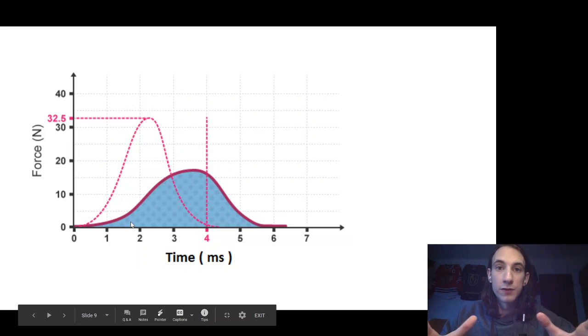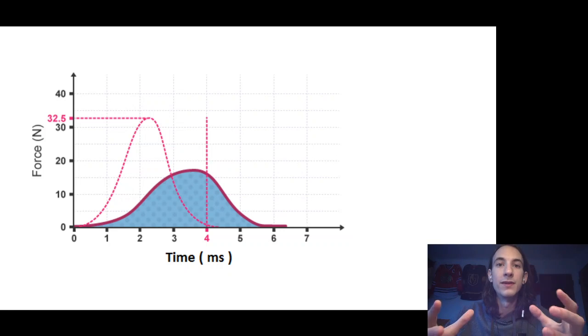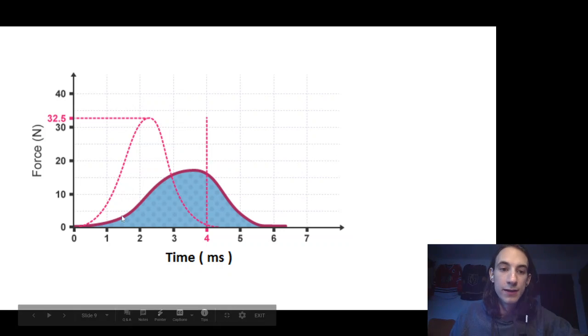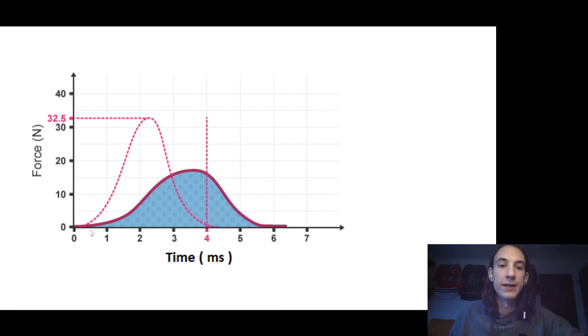And this kind of determines so much about our physical world and what we see and what we notice and what we experience when we have collisions. So if our force happens over a longer amount of time, we can get the same amount of area as if our force is happening over a short amount of time, but we kind of have to minimize and maximize things and balance these out.